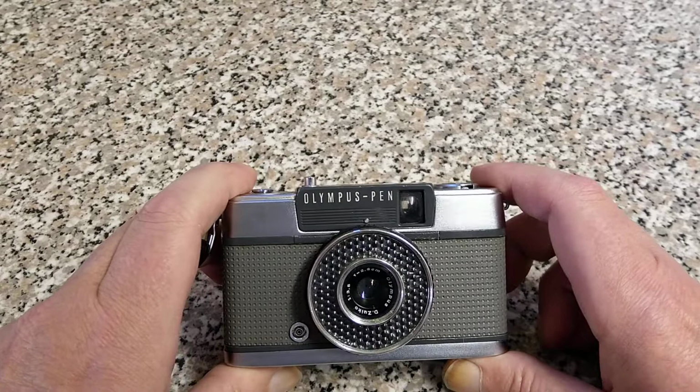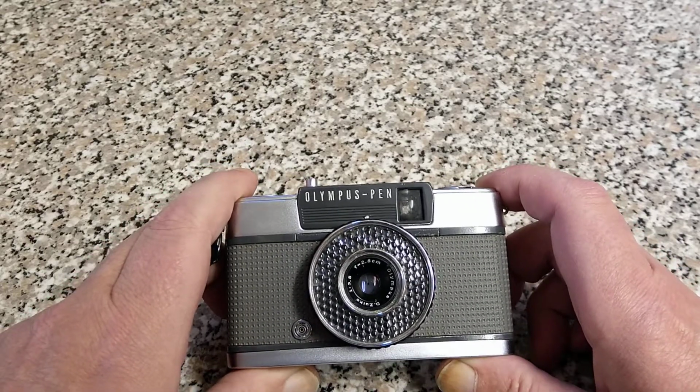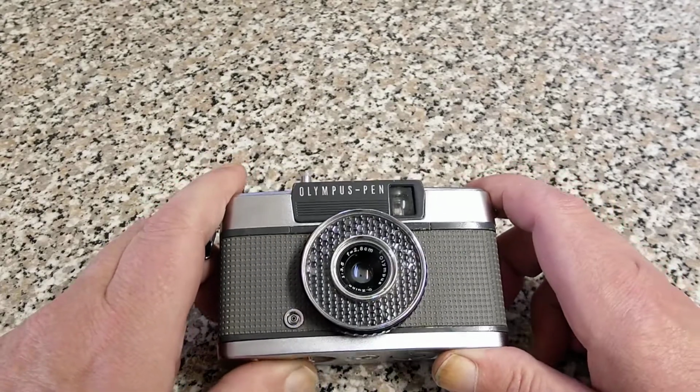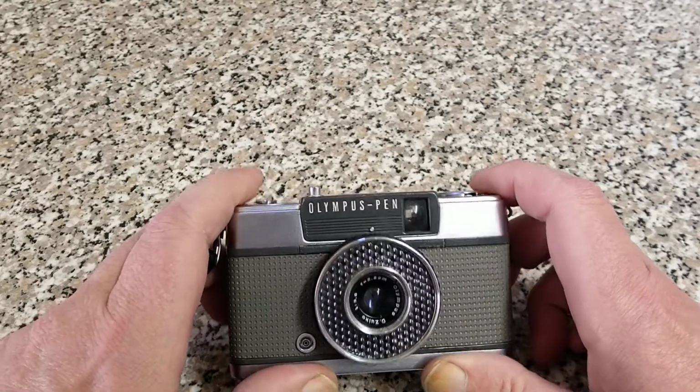Really nice looking camera. It's a beautiful camera yet again. It really is a point and shoot camera. It's fixed focus and it's automatic, so it really is just take it out, point it and shoot it kind of camera. It does have a flash connection here on the front.